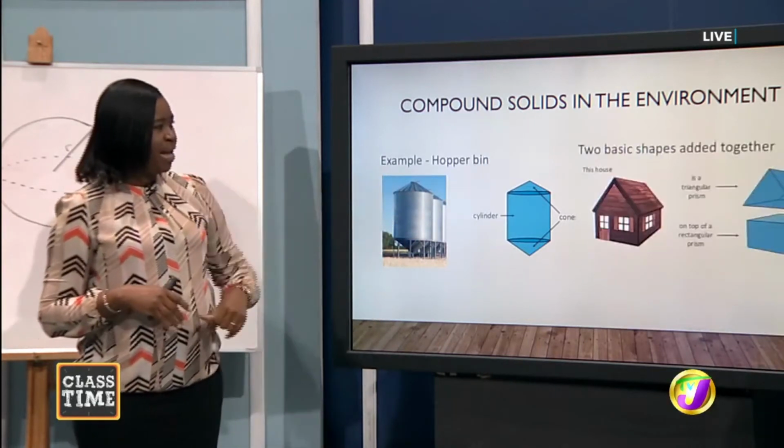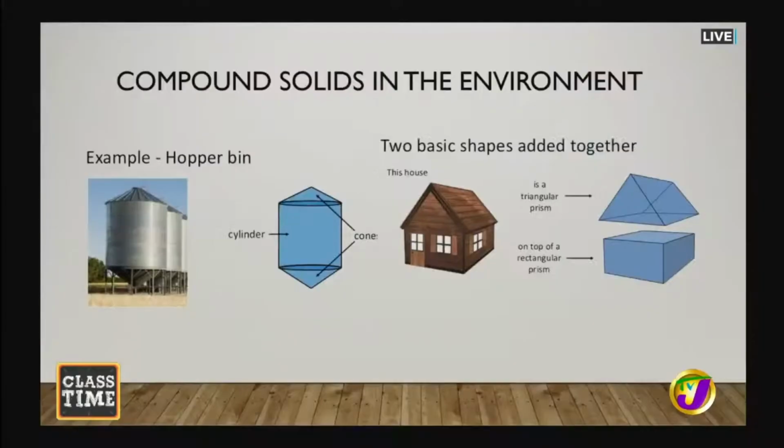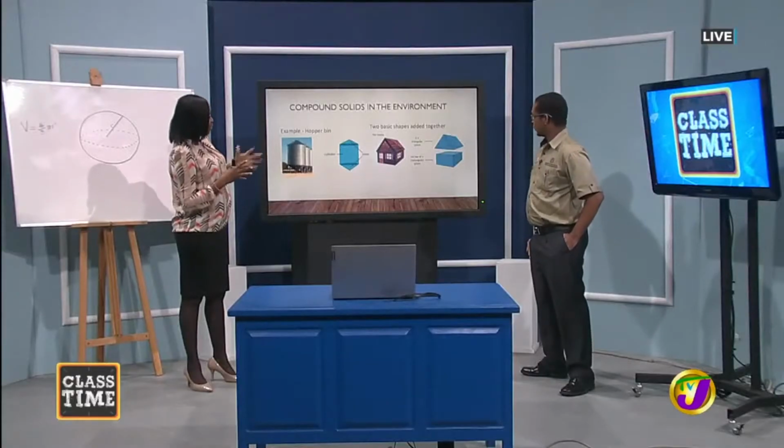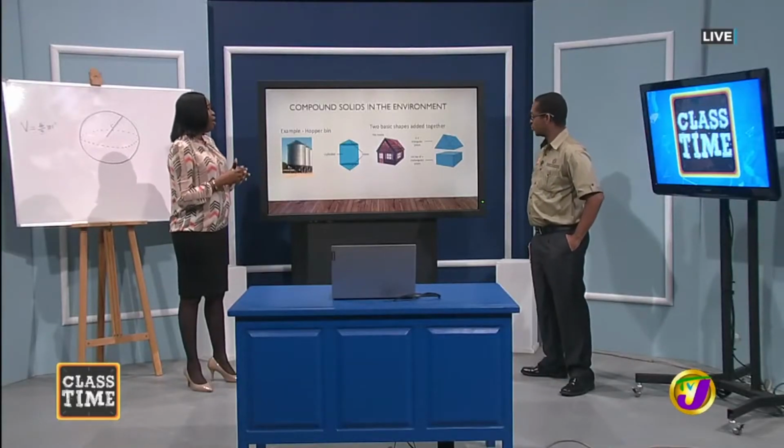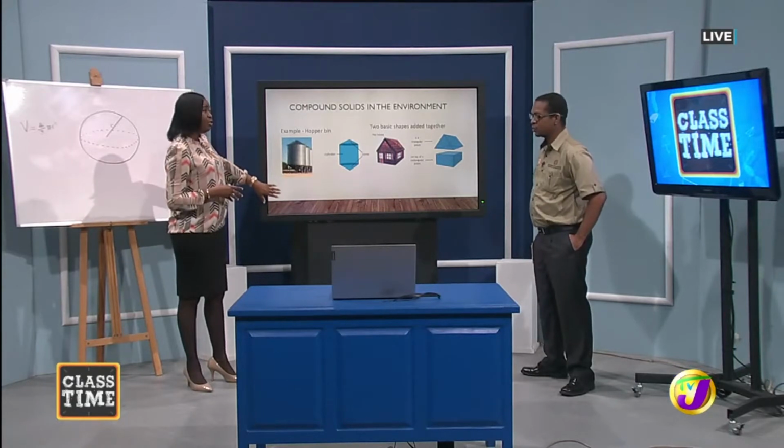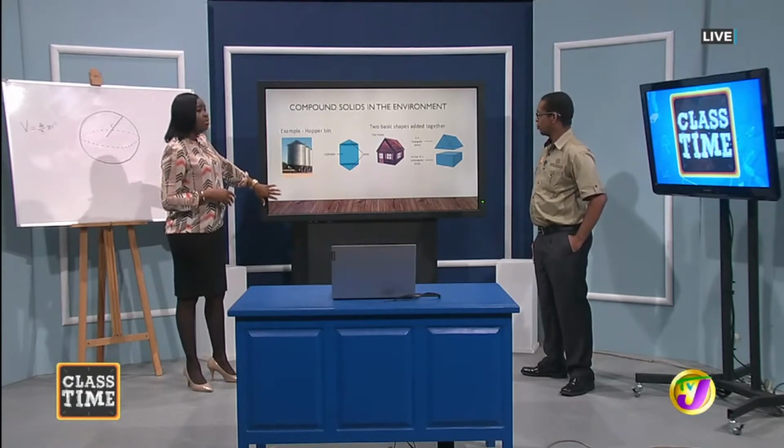So let us look at another example. Wow. That's a house. It's made up of 2 basic shapes being put together. Most persons would have known the rectangular prism, that portion of the house, but I don't think a lot of people visualize the triangular prism at the top, being the top of the house where the roof is. And our contractors or builders have to be aware of these things in order for them to construct properly when they're doing their jobs.